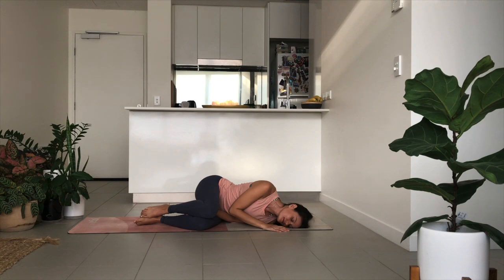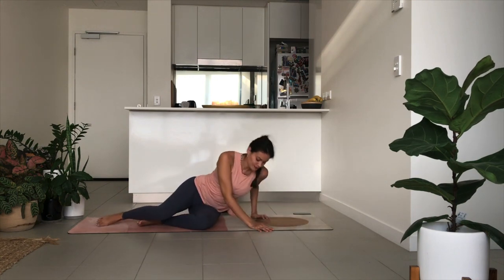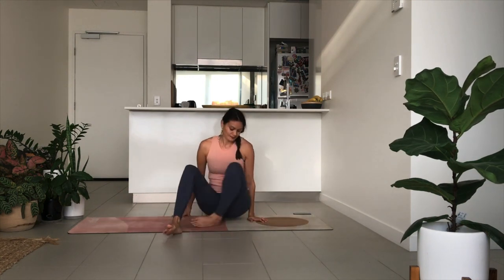Observe the body. Observe the mind. And observe the heart. And whenever you feel ready, lift yourself back up into a seated position.